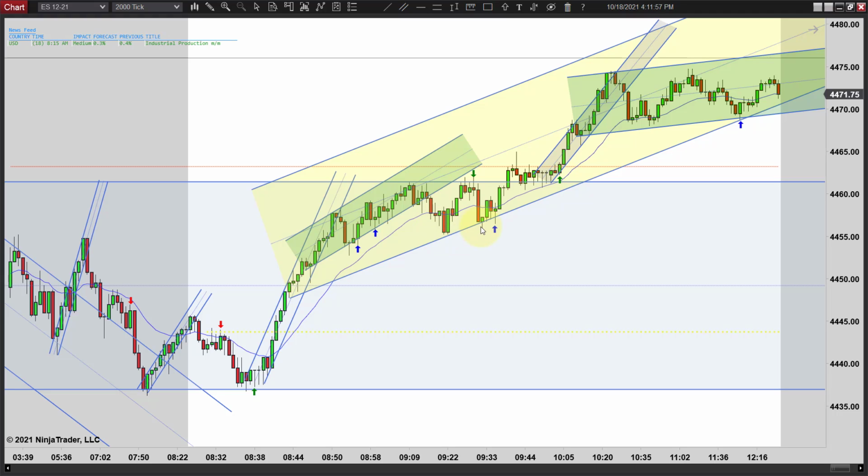When that happens, it goes one or two ticks and turns down instantly. You're trapped. And this is a double trap because they trapped people out of this second entry right here, trapped them into the shorts, and then turn around and run all their stops. So that's what you call like a double trap, basically. And we're running into this resistance. There's still a lot of buying coming in, but we're running into all this resistance, and people are trying to pick a top, and it's not time yet. It's too early. And you can see we rocket up higher. And you got to be careful here, but we tried to go lower once, twice.